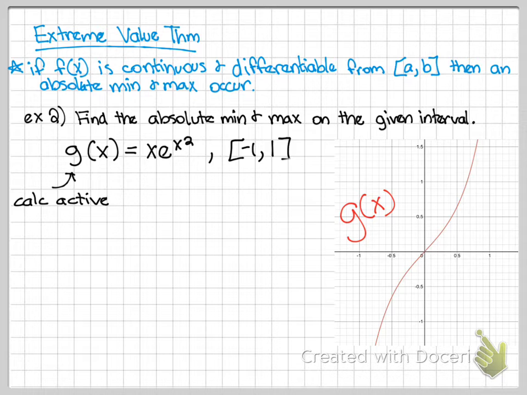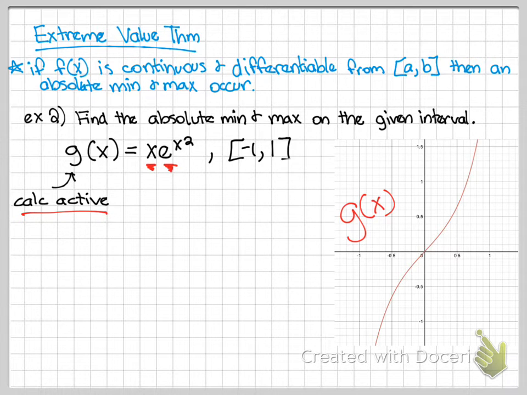But if we think about this, the graph of just y equals x is continuous and differentiable. The graph of e to the x is also. So if we put them together, they're still going to be continuous and differentiable. This would be a calculator active problem because it can be difficult to find the values you need, although I would say we could probably do it without the calculator too. So it would be possible for us to still solve this.